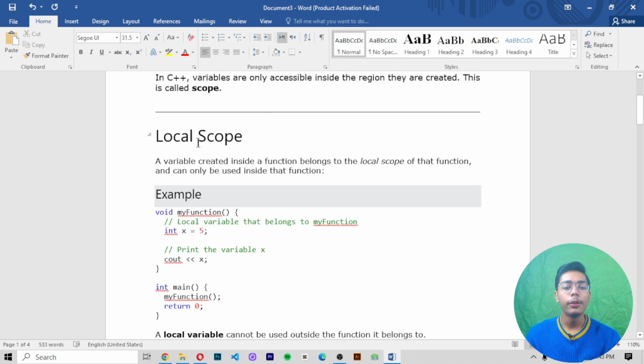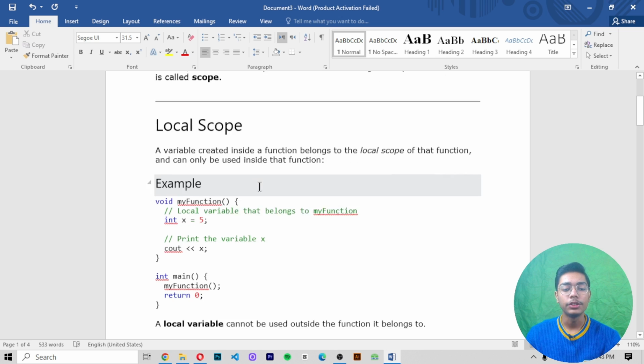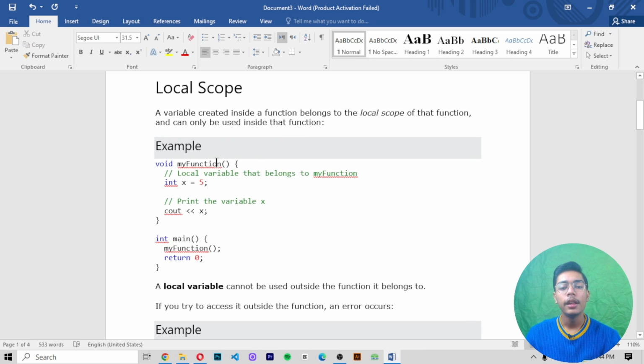Local scope: a variable created inside a function belongs to the local scope of that function and can only be used inside that function. This is the example of local scope.